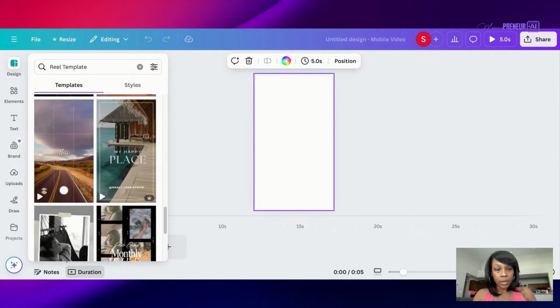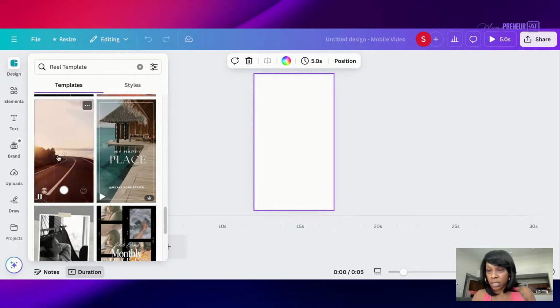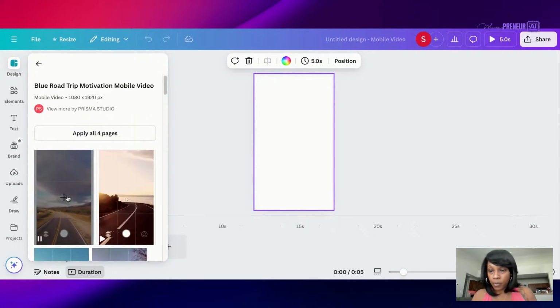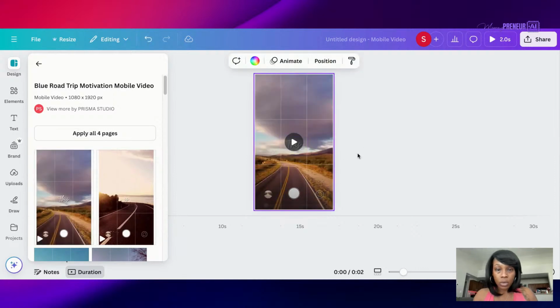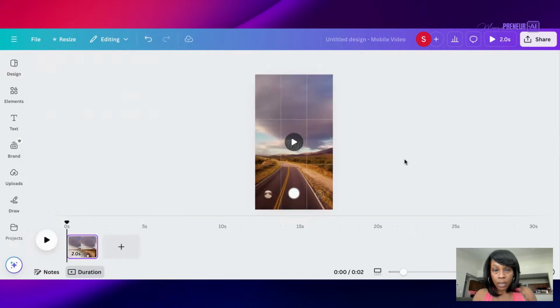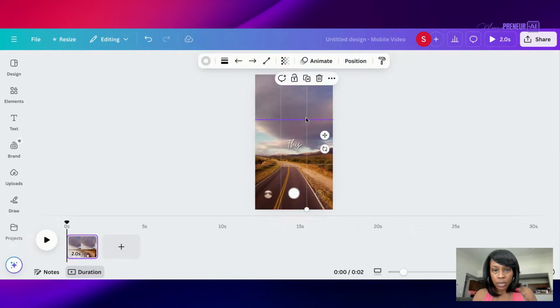And for this particular example, we're going to do inspiring quotes. I'm kind of digging this, I like this, so I'll go with this one. I'm not going to apply to all. Okay, it's a grid there.